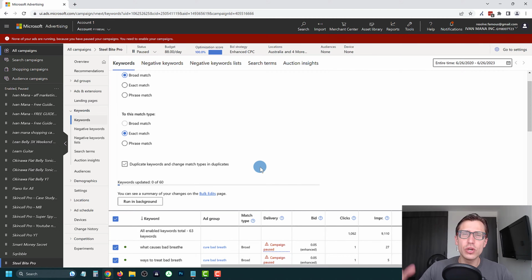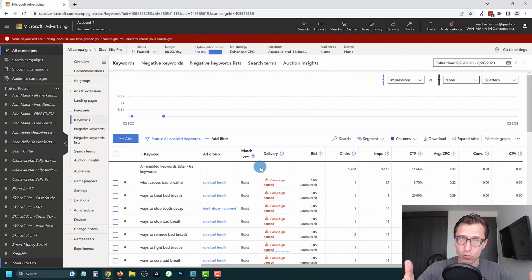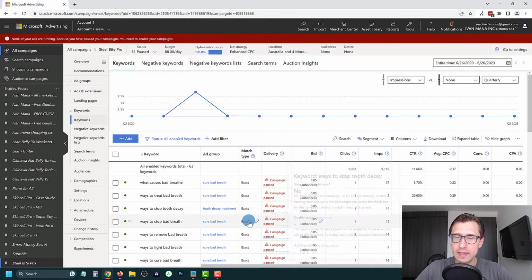So let's suppose you have exact match keywords. What you could do is you could pause those keywords, and then you can create another set of keywords that are phrase, for example. And that way you're gonna start seeing more clicks, more impressions, and possibly you'll get some more ideas for what works and what doesn't. Now, if you're not that lazy and you actually want to go in and do some research, you can do so by clicking on Tools and clicking on Keyword Planner. And then what you can do is just do keyword research.